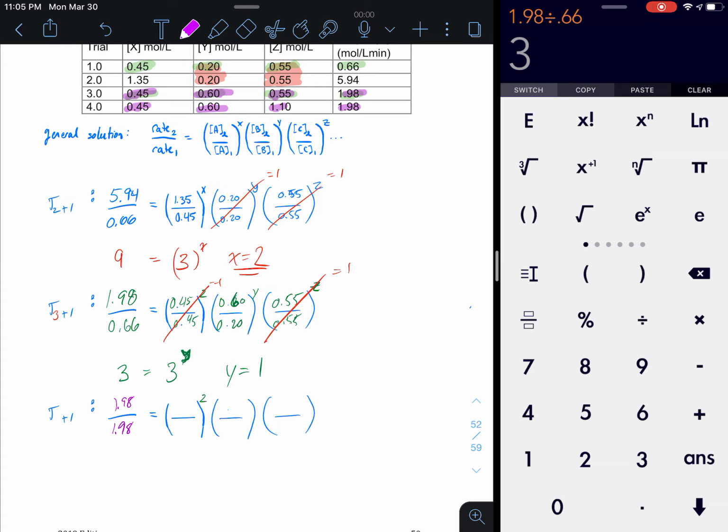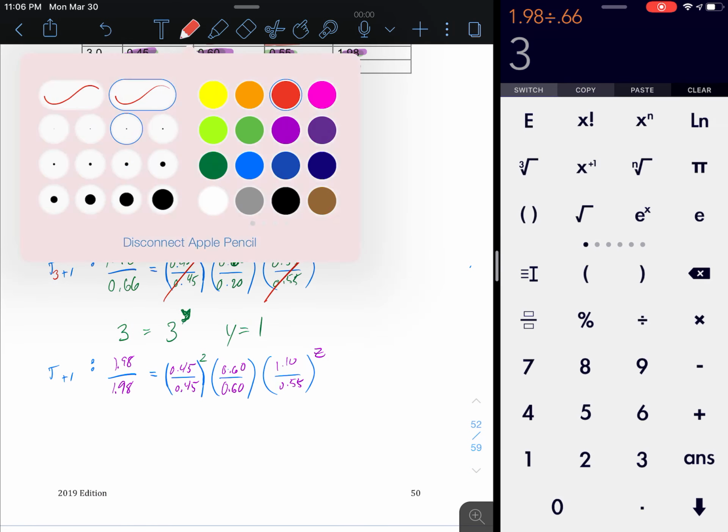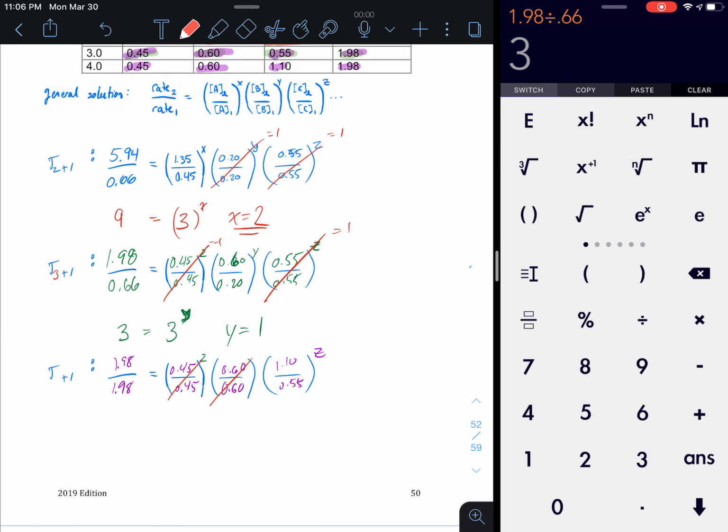So 1.98, doesn't matter if it's x or y on top, but I will put the bigger one on top for z. So 1.10, 0.55 is power of z. 0.60, 0.45, 0.45. And that's everything set up. A lot of this disappears. All of this gets canceled out. I do put them in every time just because there are the occasional problems where I don't give you an option where you can cancel everything or you can negate it. Now, interestingly, this also is equal to 1.